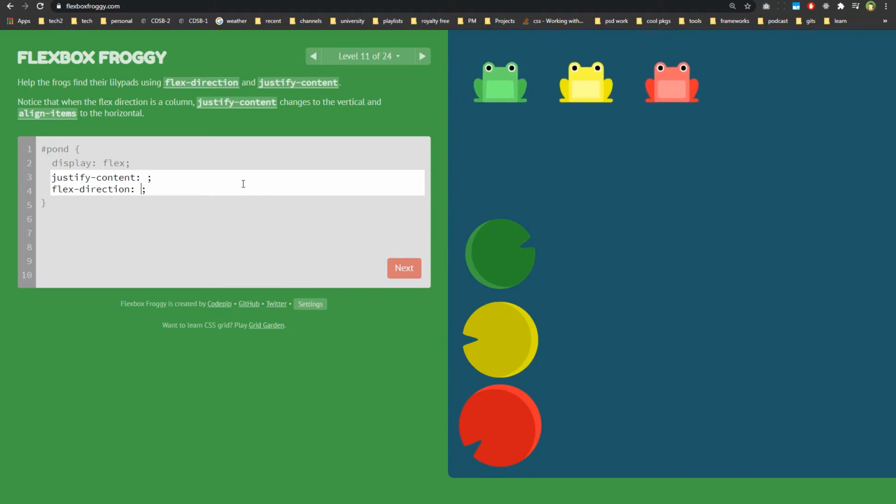Notice that when the flex direction is column, justify content changes to the vertical, and align items to the horizontal. Okay, justify content, flex start, end.